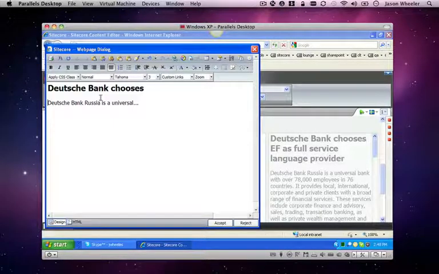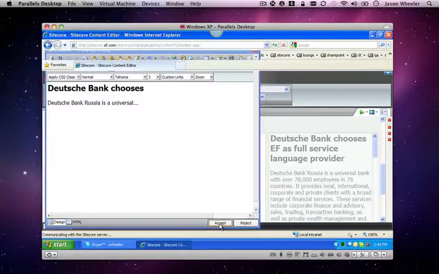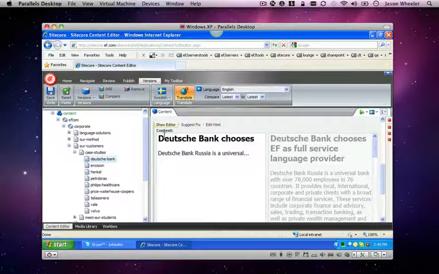All page content on the corporate site, if it has a page title, it's going to be heading 2. Any other headings after heading 2 would be heading 3. Okay? So we'll go ahead and accept this. And we can see that the translation now appears. So let's go ahead and click Save.